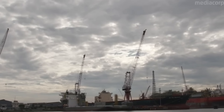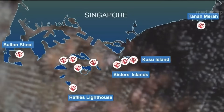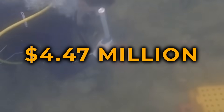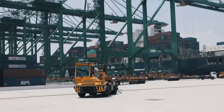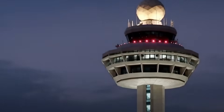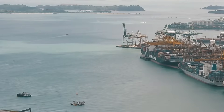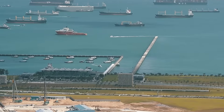Tuas has already made strides in marine conservation. A coral relocation program successfully moved 2,300 coral colonies to safer waters, achieving an impressive survival rate of over 80%. With a $4.47 million investment in this initiative, Singapore has shown that progress and preservation can go hand in hand. With its ability to integrate sea and air freight, provide faster and cheaper port services, and act as a catch-up port for delayed shipments, Tuas ensures Singapore remains at the forefront of global trade while setting a new standard for maritime excellence.